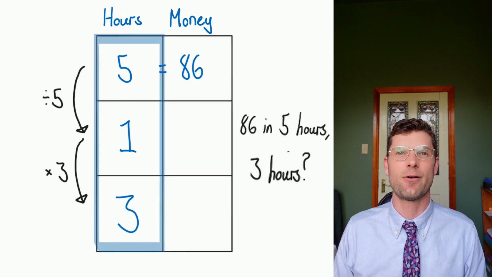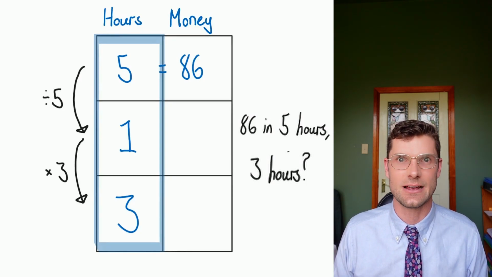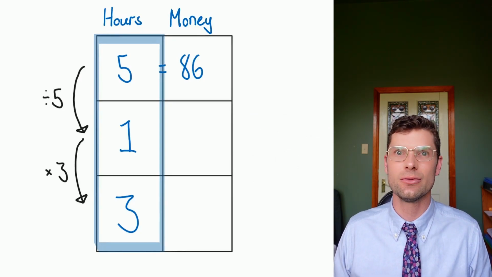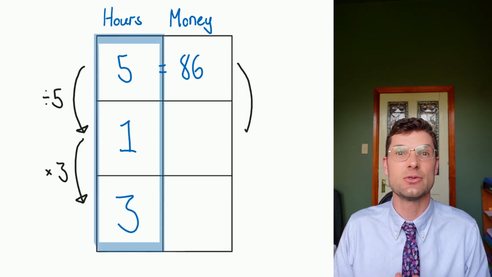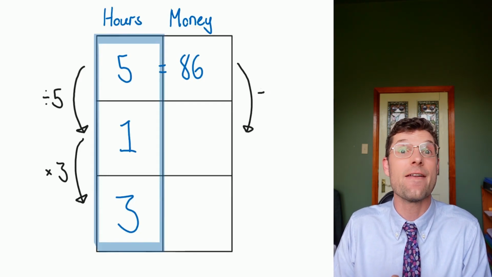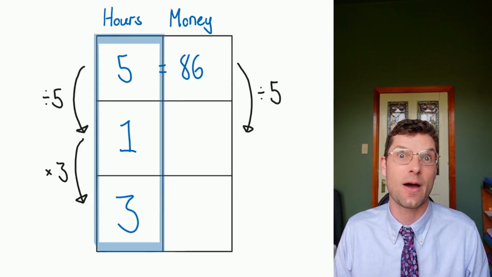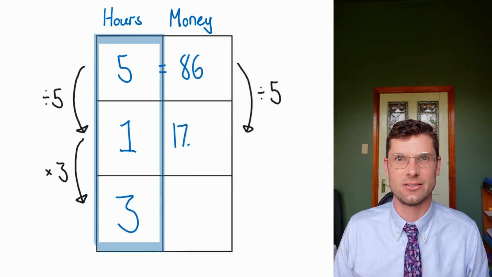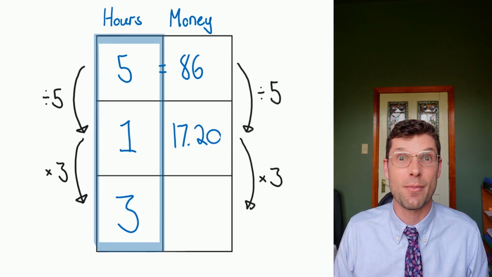Once we've got the scaffold there, you can just use your calculator every single time to get the right answer. Because they're directly proportional, if I change one side, I have to change the other. So all I've got to do is take that $86 and follow the same arrows. 86 divided by 5 is my first step, and I get $17.20. That's my pay for 1 hour. Then if I want to work out how much I get paid for 3, I just have to multiply it by 3, again following that arrow.